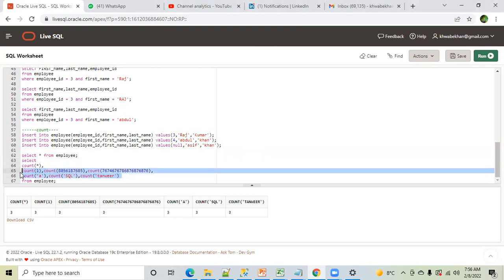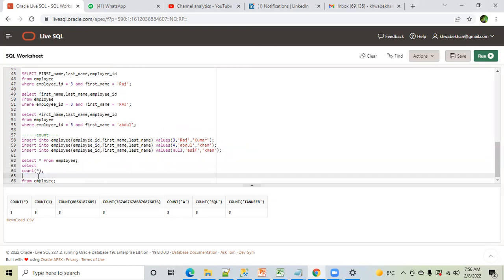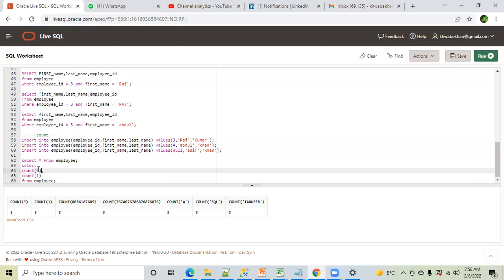Why I have taught you this is that sometimes you will see some developers write count of one. You got a requirement document from the business stakeholders, and in that document there is a very big query. They are telling you to try to understand the requirement from this query, and in it they have mentioned count of one. You are familiar with count of a star, so you will get confused: what is this count of one? I've never studied this. That is why you should know what is there in the market. You should not restrict yourself by saying I know only count of a star, so I will go ahead with only this. You should know what different flavors are there.